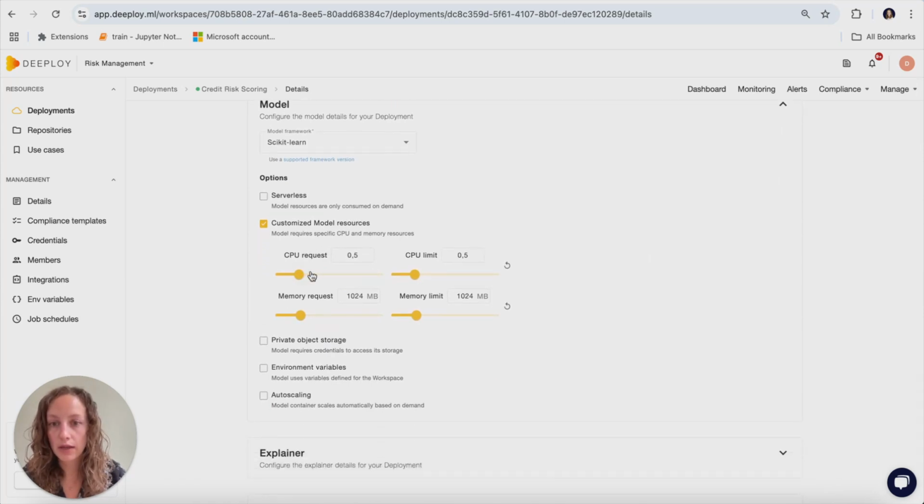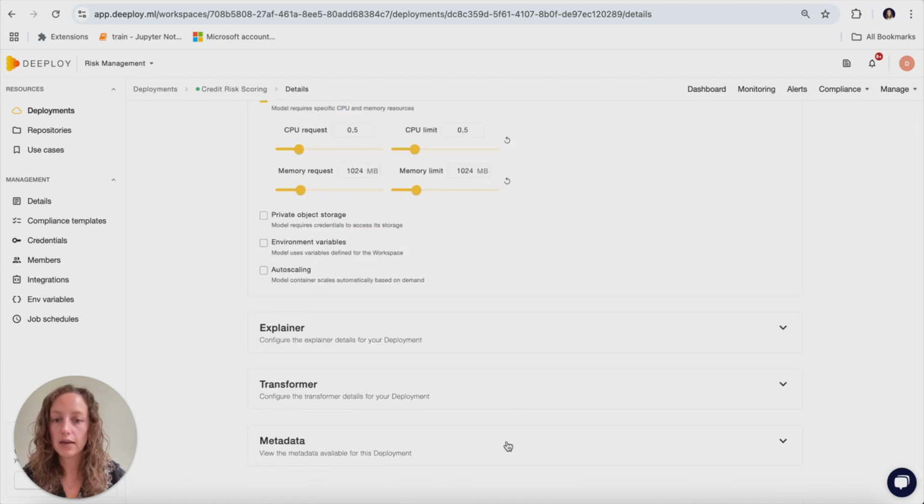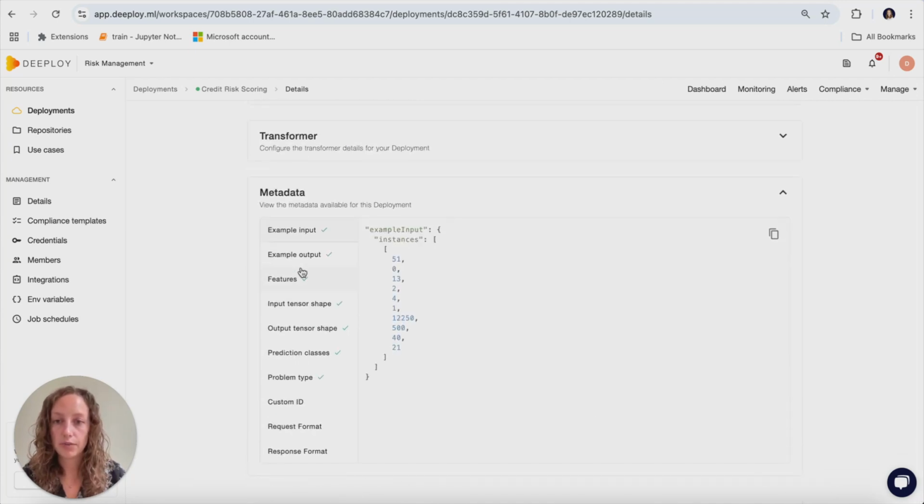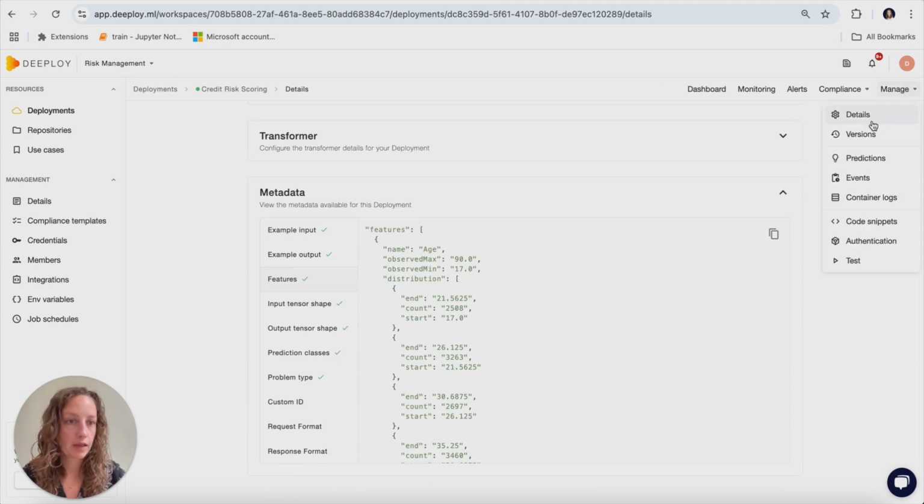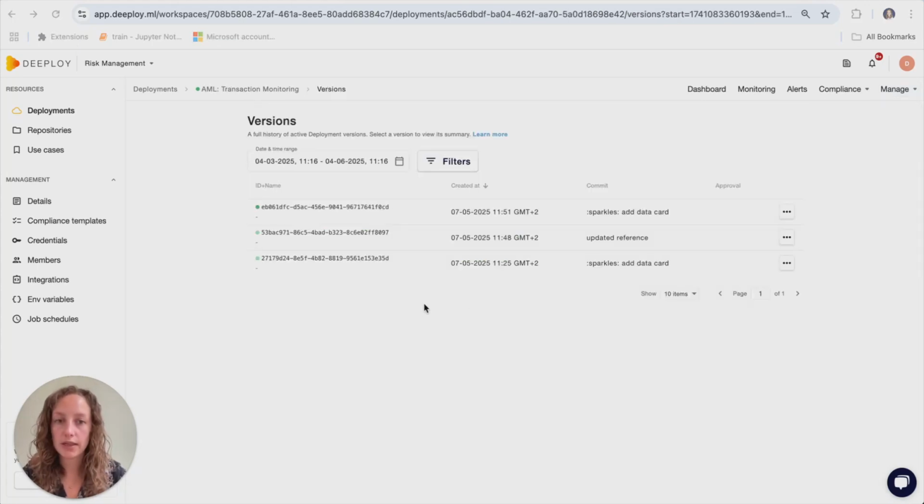So for example, change the CPU request and memory. And lastly, we can view the metadata. On the next part, we can see a version history of this deployment. The version history is an overview of all the versions that were once live of this deployment.